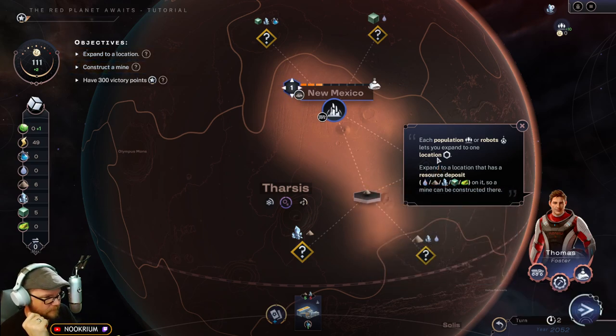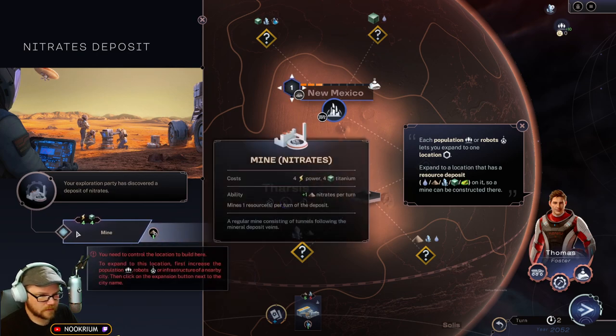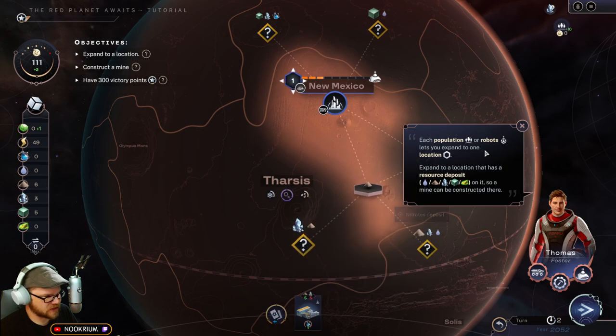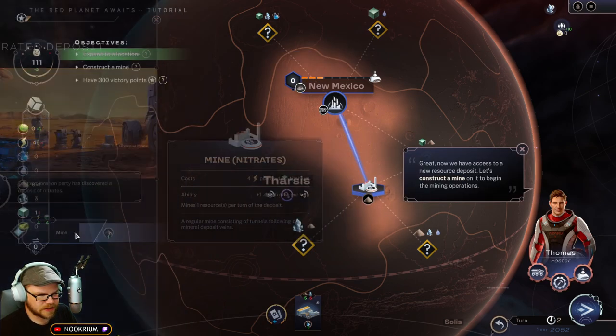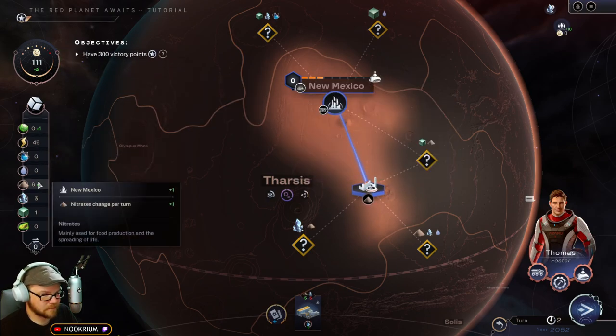Okay. So now, because we got a new person, we can expand. Where do we want to go? Let's expand. Expand to a location that has a resource deposit, like this one. Let's mine that. Take control of. Okay, so take control of. Did we take Tharsis? Okay. Got it. Now we have access. Now we can mine it. Okay. Now we have a nitrate mine coming in for nitrates.